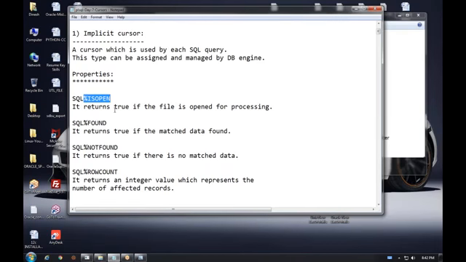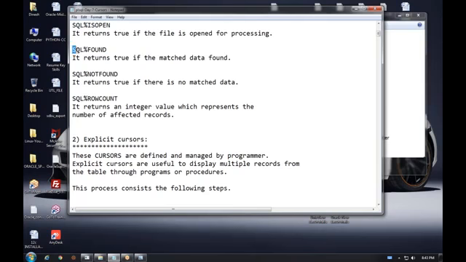If you have permission to select data from that table, then this cursor property returns true, otherwise false. Suppose you are writing an update command on a table and you don't have update permission on the table, this property returns false.